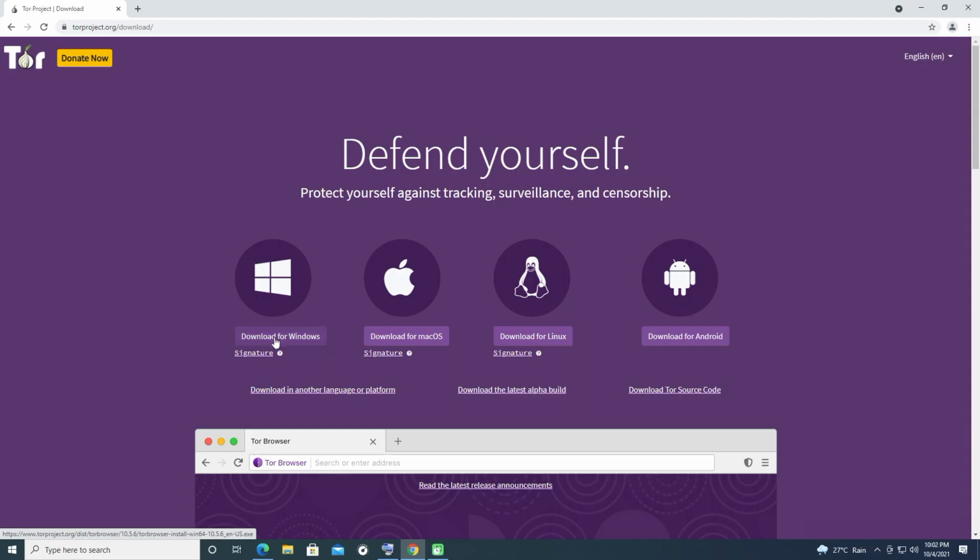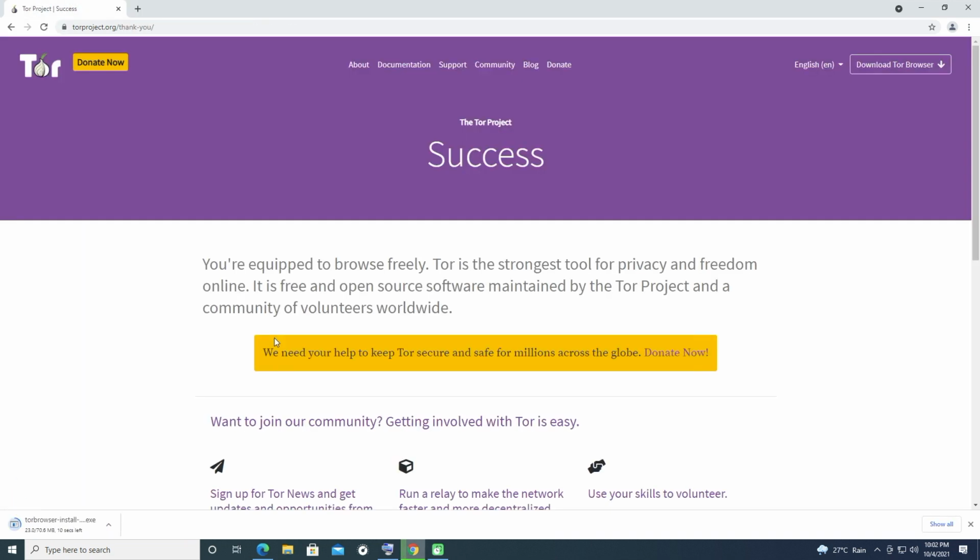5. The most secure web browser, Tor. Tor is the ultimate defense against surveillance, tracking, and censorship. Browse anything at any time without worrying about who's watching or selling your data. Nothing gets past Tor, and Tor gets you past everything.